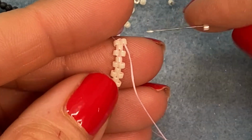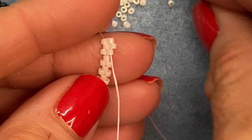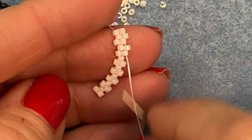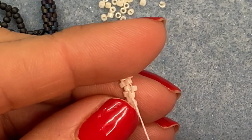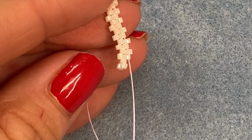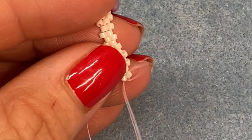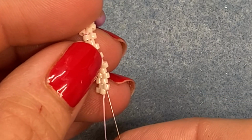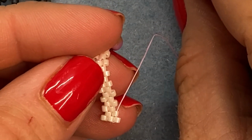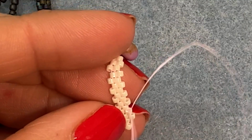Go ahead and pick up a Delica and you'll be placing it in the empty spot that's formed between the two Delicas sticking up. So we're going to continue with that all the way down this until we come to the end. I'm going to add my last Delica down here at the end of this row. Picking up one more Delica, I'm going to come back up into the one that is sticking out. And again, place one Delica between every sticking out Delica, coming back up to the end.